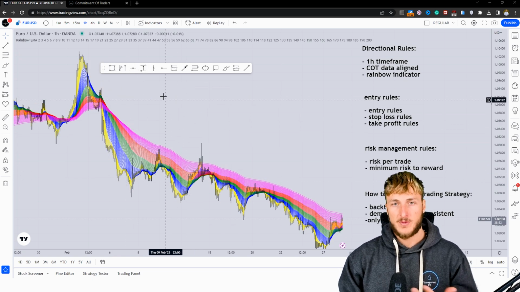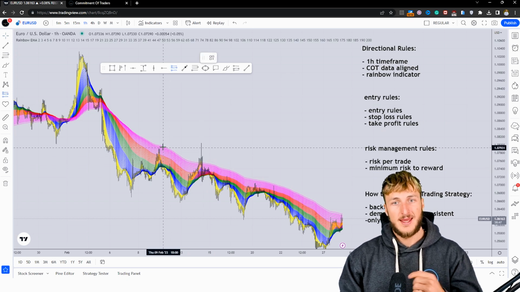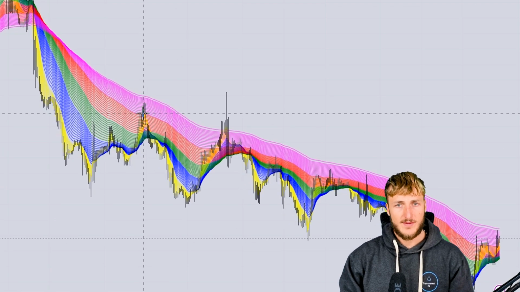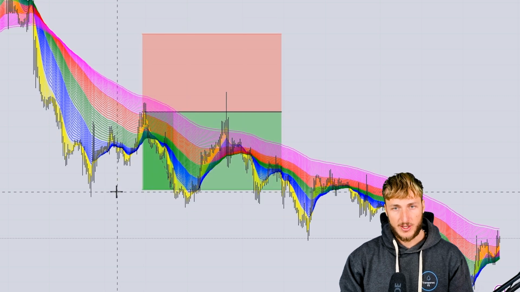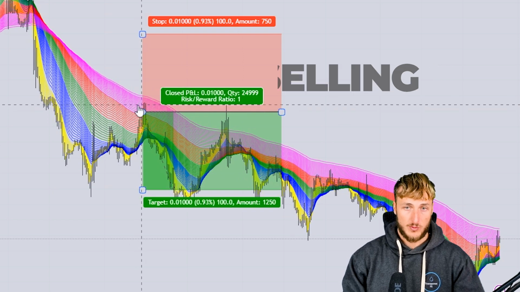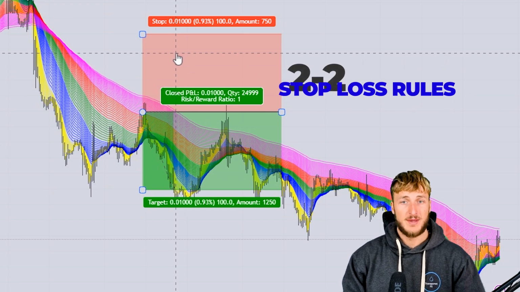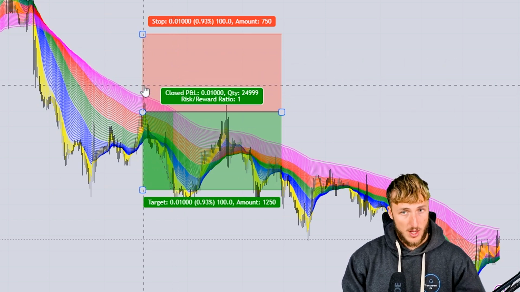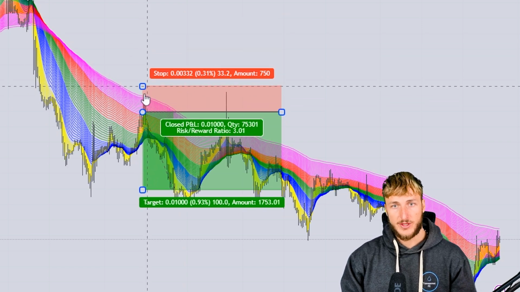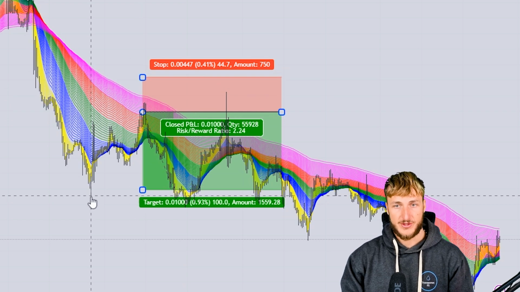Now, first of all, since we know that we only want to be looking for shorts and we only want to be looking for shorts in this overextended region, it would make sense to have a situation in which we're looking to short the market, for example, with a sell limit order, when the market reaches that purple overextended to the upside zone. Now, when it comes to stop loss, it would make sense to have the stop loss placed well above the end of the overextended region, right? We know that the overextended region ends here. We want to have our stop loss well placed above this zone.